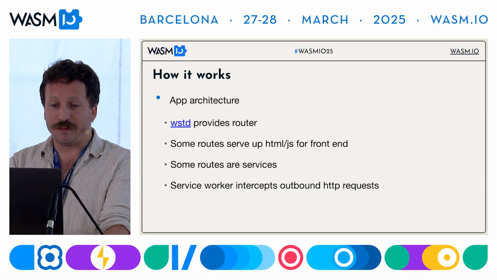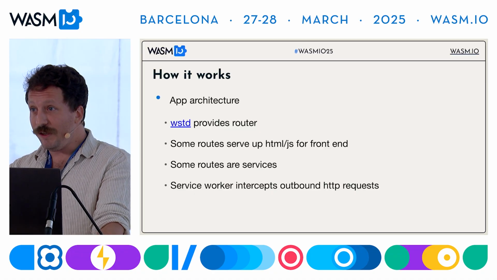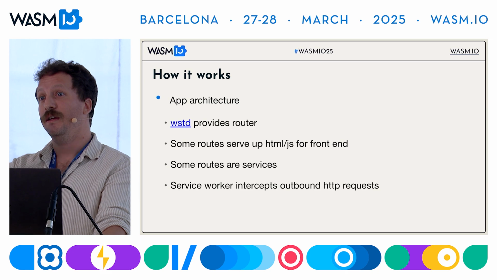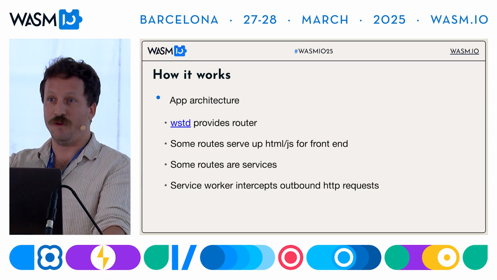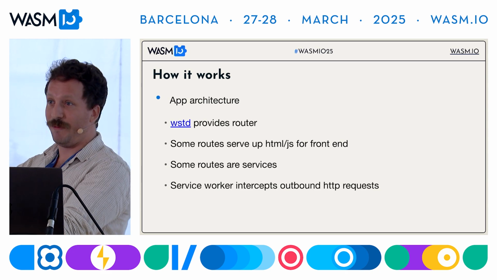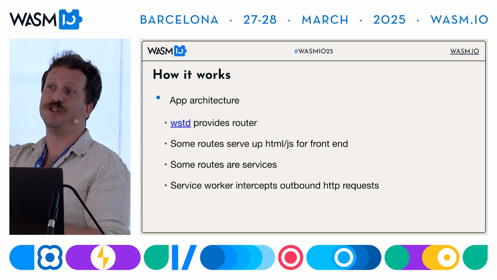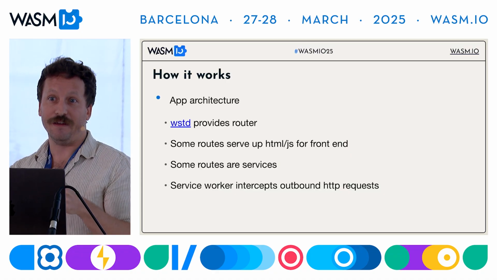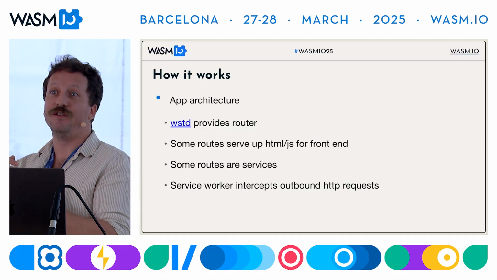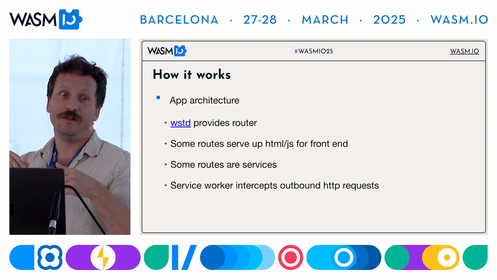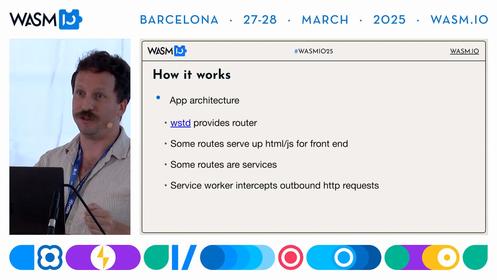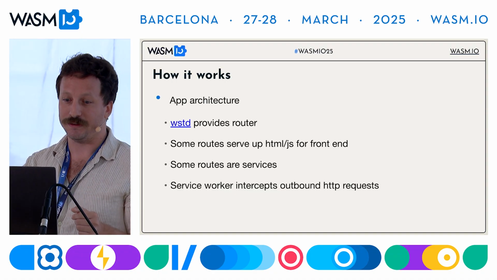And we again have this registered with a service worker that is intercepting all outbound HTTP requests. So it's basically checking, hey, is there logic for this in the Wasm? If there is, let the Wasm handle it, and do that before actually going and accessing the network. And so this is how we accomplish that local first thing. If your handler doesn't need a network, then you would be responding to the HTTP request without ever leaving the browser, and the entire thing would be happening client side.